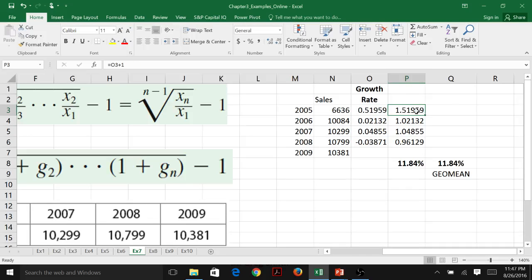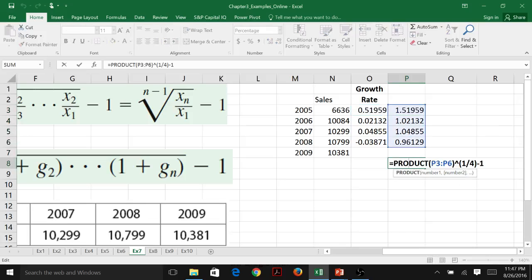If I convert them as if they were interest rates, or we're trying to compound something, add 1 to each, I could do that and calculate and say, let's take the product of that grouping. Product is a simple call that we would see in Excel for multiplication of a group. Raise it to the 1 over 4th power, subtract 1 to get us back to what the rate would look like, and we get an 11.84% rate of growth. I could also use something called GEOMEAN, which is an interesting function in Excel, the geometric mean over a period.